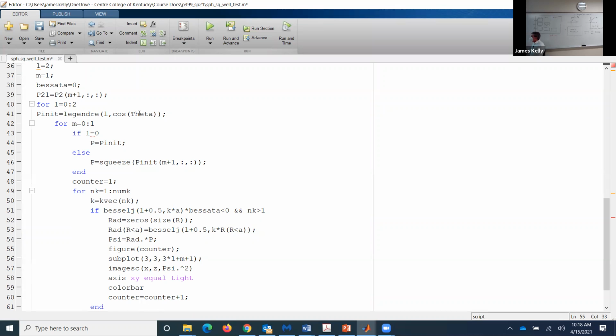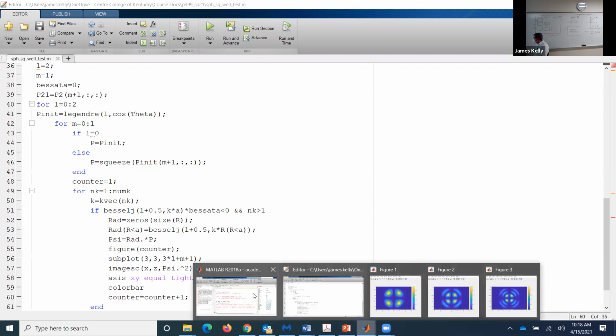But then when I switch to a different L and M value, counter is going to get set back to 1. So it's always going to tell me which one of these 3 images I'm going to be plotting in, right? The first time I do it, and if it goes up to figure 4, we'll see. I think I tested this before for this value of k max equals 7, and it worked. Always holding your breath as you hit run and see what happens.